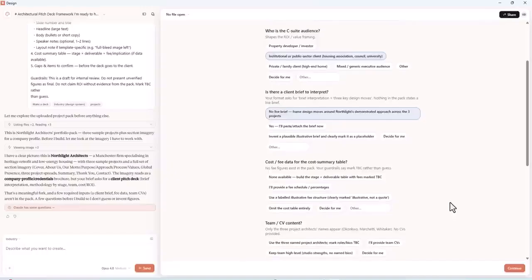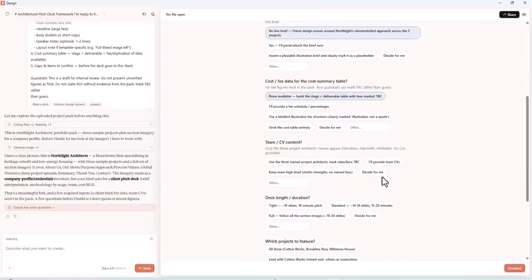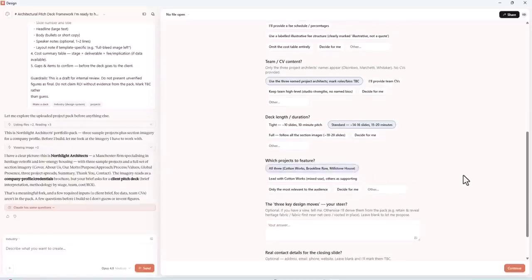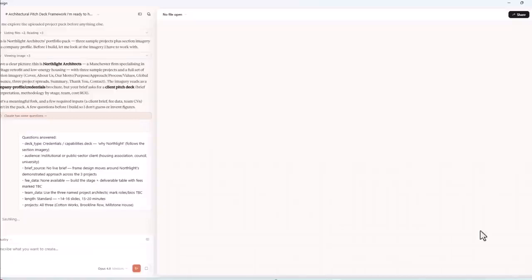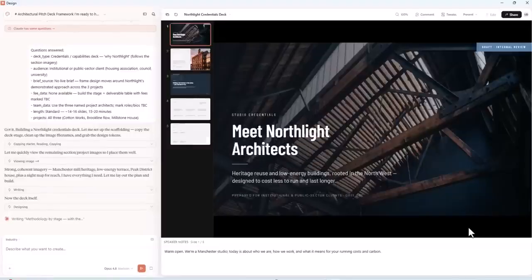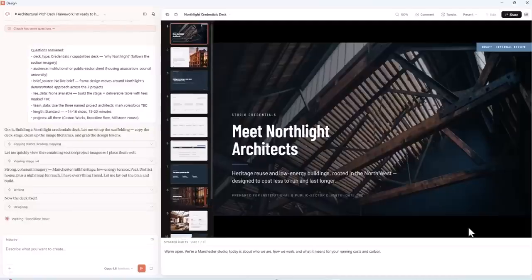But this is an excellent way if you do want to fine-tune a presentation to a client. You can then attach other information such as CVs if you have them. Since this is just a simple example, I'll skip through this and let Claude do its thing. Over a few minutes, you'll see dynamically how it thinks through each slide, and it will match up on screen with all the images you added in. It is blended in the style of my brand and content examples, which is incredible.